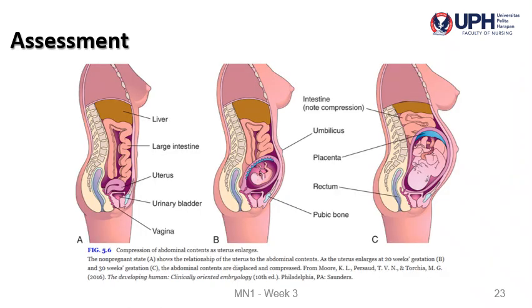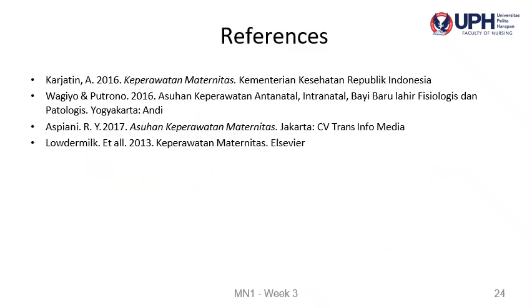Remember, on assessment, you also have to explain that in the beginning the uterus will be small, and once the baby starts to grow, you can see that the tummy becomes bigger, and it becomes even bigger when it has reached 30 weeks of gestation. So just remember this to help your patients understand that they are having changes inside their body because things are moving inside.